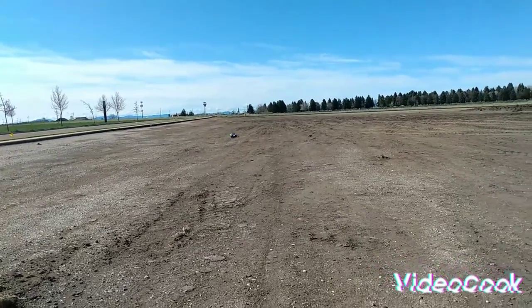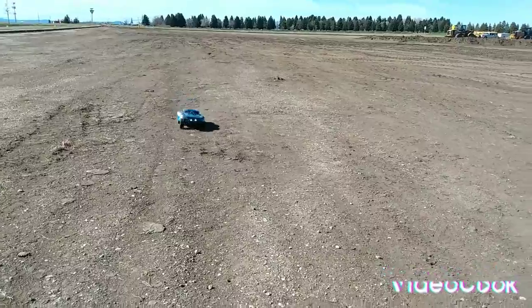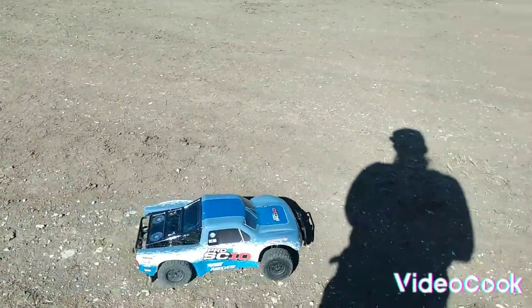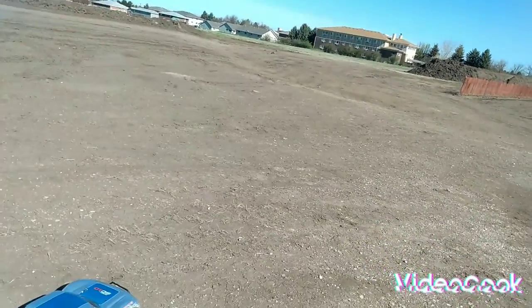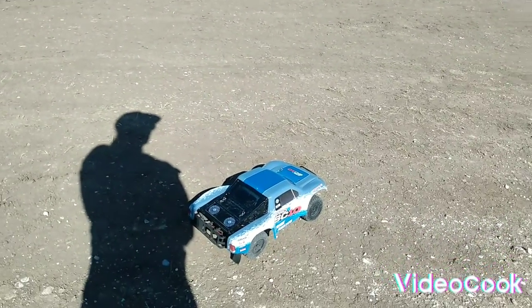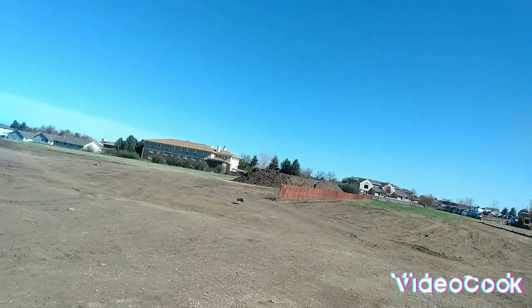I don't know how well the camera is showing this — if you don't get to see the car half the time, I'm sorry. I'm really bad at this camera stuff, and I try to have other people come out here and record for me but I never find anybody who wants to. All right, now we're going to go that way — it looks a little rough over there. Hold on to your hats, up that throttle trim — three, two, one — flat out, look at it go!